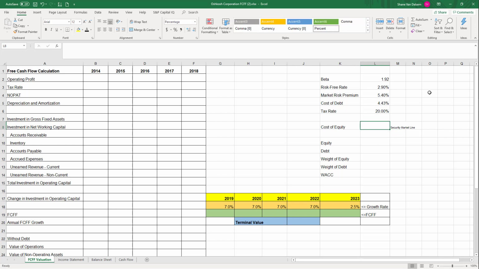So I'm going to go through it here, but it's also back in your notes on the weighted average cost of capital. The way we calculate this is that we take the risk-free rate plus the beta for the firm, and that beta multiplied by the market risk premium. And we get a required rate of return here of 13.27%. So again, it's the risk-free rate plus the product of the beta multiplied by the market risk premium.